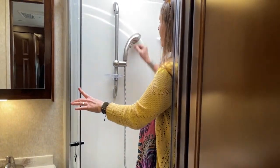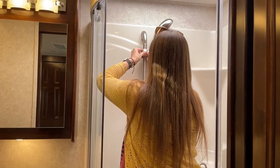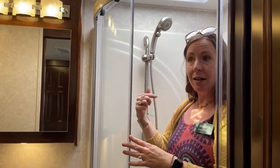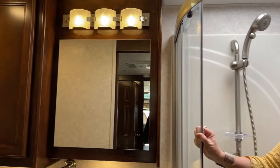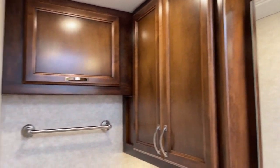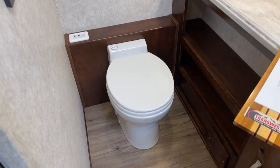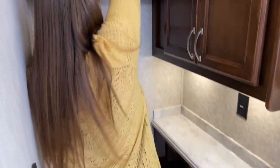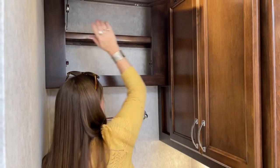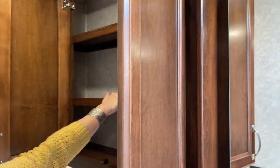There's a little soap dish up here as well as an adjustable wand. What's nice about this adjustable wand is I can go ahead and put it high so if I'm one of those big people I can actually get the water on top of my head. Really cool shower here. If you look over here to the left, look at the amount of room around this porcelain toilet. This is a really nice dual flush — you have a light flush so you're not wasting that 75 gallons of gray water, and a full flush as well. There's all of this cabinet room back here to keep your toilet paper and a gigantic amount of cabinet space.